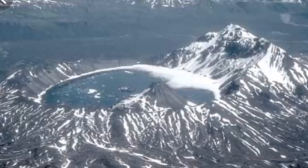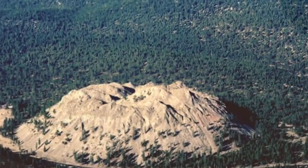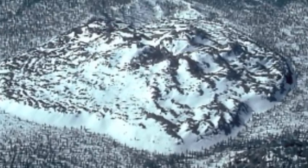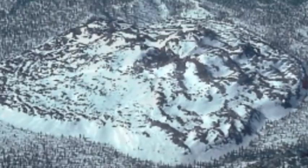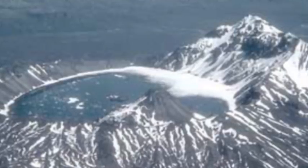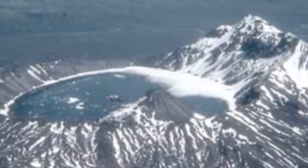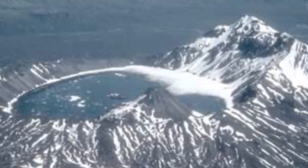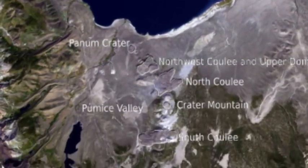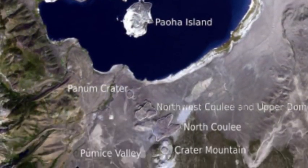It is natural to wonder when and where the next volcanic eruption might occur in the long valley area. Geologic processes generally proceed at a slow pace, and volcanic eruptions and destructive earthquakes happen rarely on the scale of a human lifetime. Nevertheless, the long history of volcanic activity indicates future eruptions will occur. After the massive eruption 760,000 years ago, clusters of smaller eruptions have occurred at roughly 200,000-year intervals. About 100,000 years ago, the most recent cluster formed the Mammoth Knolls, low hills just north of the town of Mammoth Lakes. Mammoth Mountain itself was created by eruptions occurring between 220,000 and 50,000 years ago.